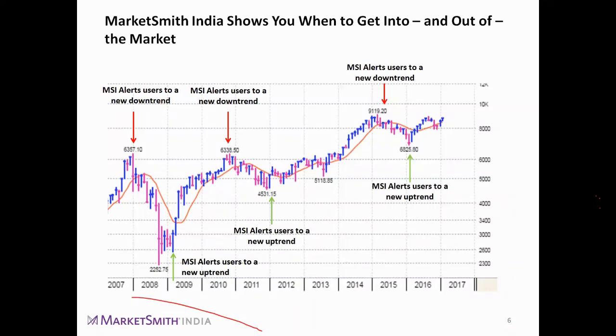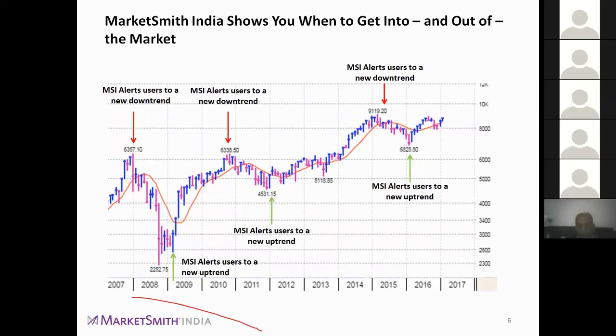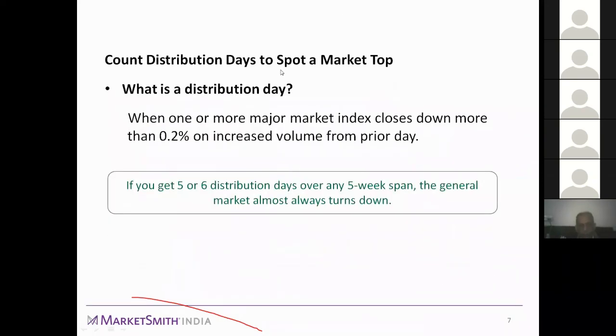Someone who has been using our app for the last 6 months must have observed that 2 to 3 times we have changed the market status to uptrend under pressure and back to confirmed uptrend. When the market was in uptrend under pressure, it was very volatile. A lot of stocks were making double bottom base patterns. Normally a double bottom is made when the markets are very volatile. All those things we determine based on distribution days.